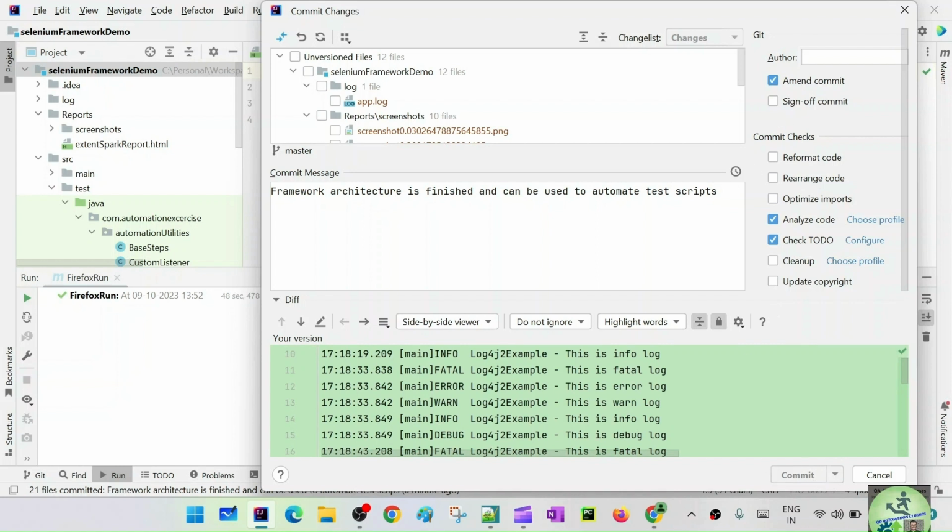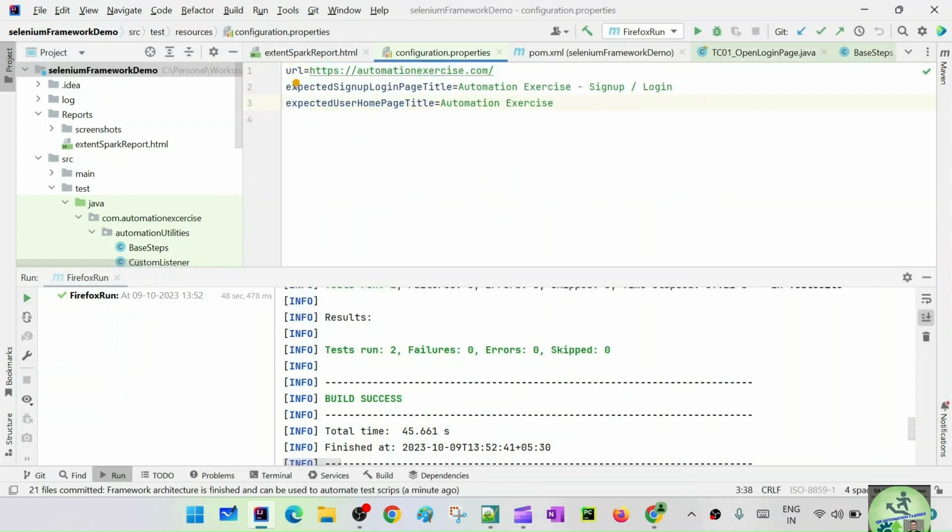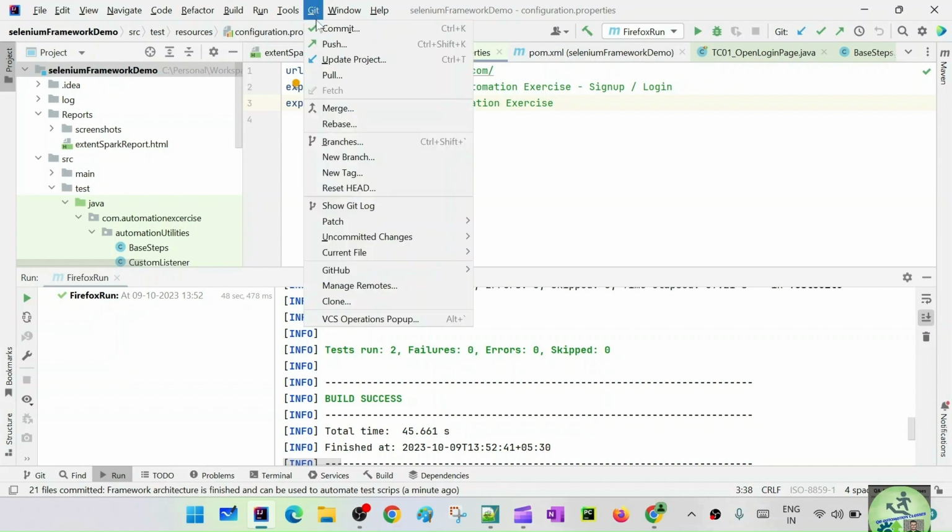And that's okay. So now nothing is going to get changed. So I meant commit, sign up commit. What is this sign up commit? I don't know. Okay, so now commit is not coming. Okay, fine. So let's do one thing. Now everything is committed. Now we can say git and push.